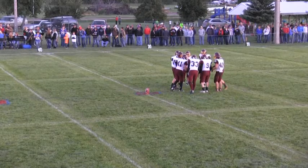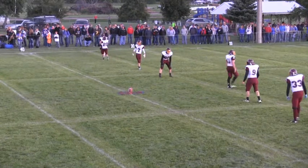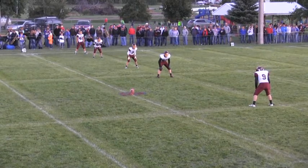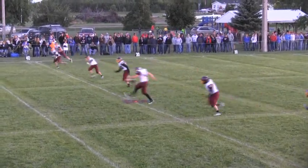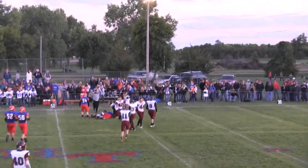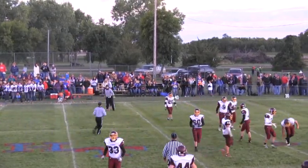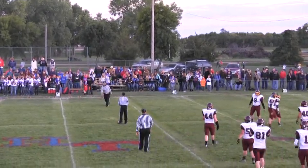Kicking away will be Garrett Knabel. Deep for the Patriots are Gatsky and Trevor Hofer. Excuse me, not Gatsky, Boston Knipling. And Trevor Hofer back there. Minute 32 left here in the half. And a squib kick, an onside kick. It did not go 10 yards, so it will be the Patriot ball no matter what. It's covered by the Patriots over there by Keegan Mallon at the 47-yard line of the Lions.